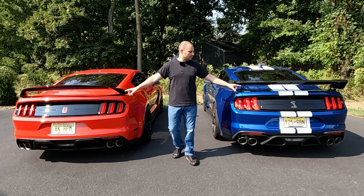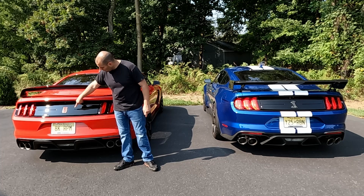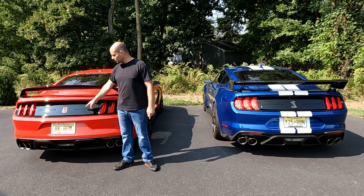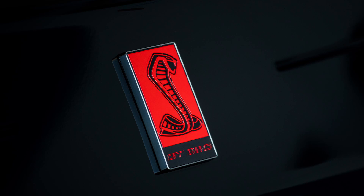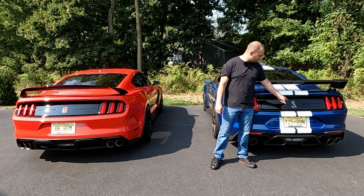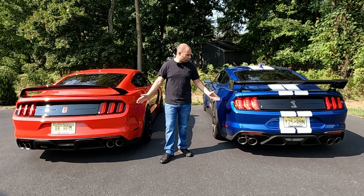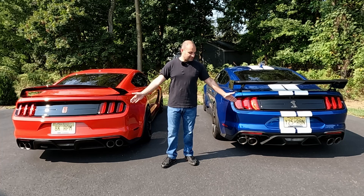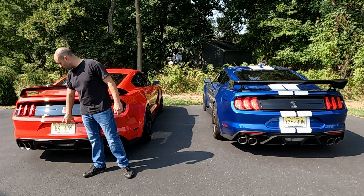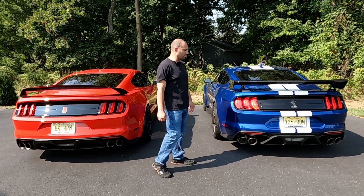On the rear center sections, both cars have the same beautiful piano black high gloss finish with a trim piece cut in the middle. The early 350s did not have this — they were just all flat. Each respective car has its logo: the R model has the red snake with GT350 below it, and the GT500 has a very large, more modern-looking Cobra design cut into it. The overall bumper shape is pretty much the same with almost no differences. You have center-mounted license plates, lights for the license plate just above, and hidden in the very center of the bumper is an actual trunk release.